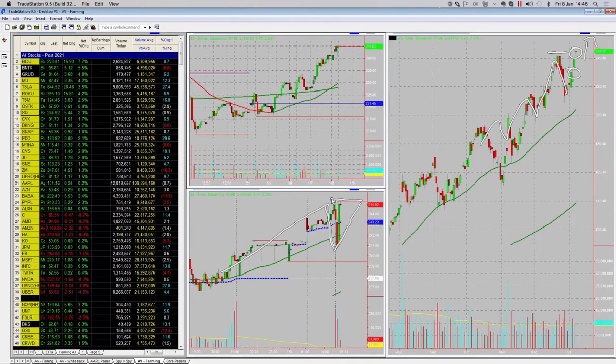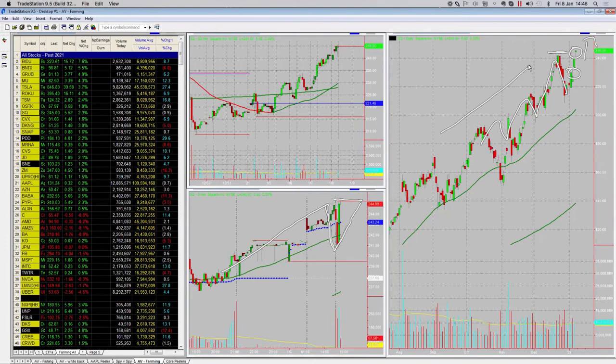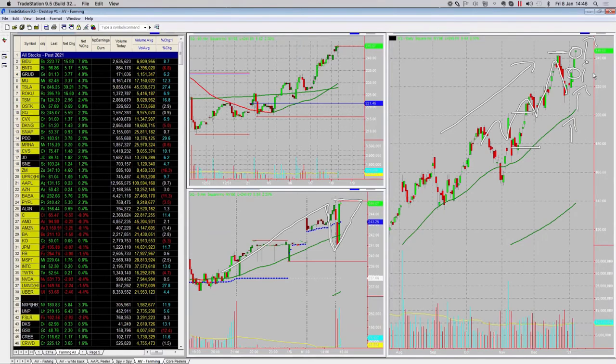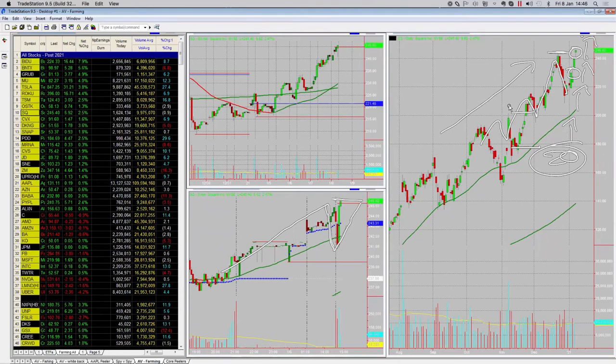So if it was going to go, then Square looks great for an entry. And not only an entry on the day trade, but there could also be a nice little swing trade on this. If it did what it's done previously, and if you just look at the swings, it seems to move in $20 clips. So it's done 120. It could do another 20. So it does seem to move like it wants to do $20 clips, and then it'll do a retrace and then another $20. So it seems like it wants to do a nice little movement.